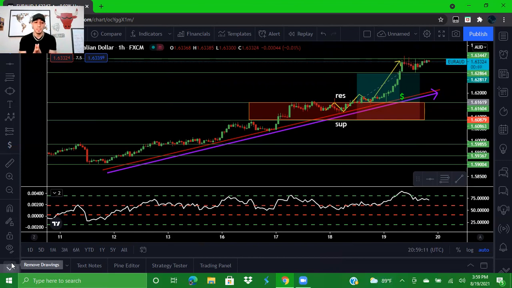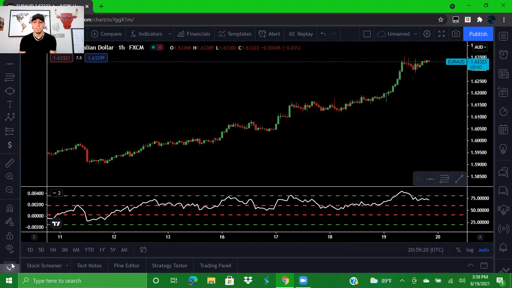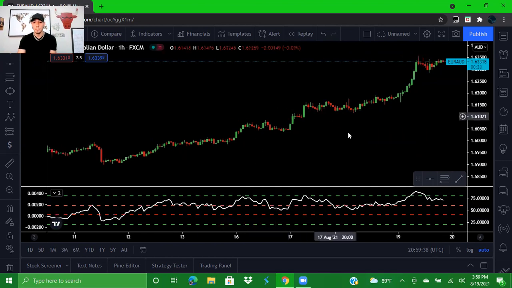Whatever the case scenario is, let's just say you want to start from scratch, ladies and gentlemen. All you have to do is in the bottom left-hand corner, simply hit that garbage can and it will completely clear up your charts. All right. Now, let's say your chart is completely zoomed out or it's completely zoomed in. If you come over here and you hit the refresh button, it's actually going to reset your entire chart. So if you were to actually just pull it up and first log in.